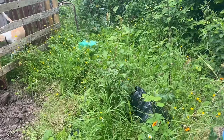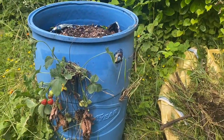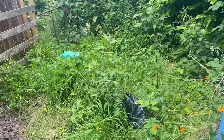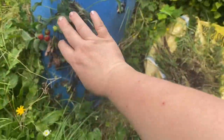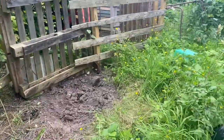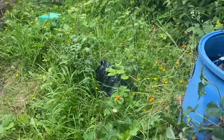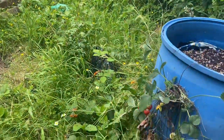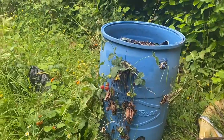The neighbours had told me about a big fox and they'd also had problems with fleas once the fox started visiting. I wonder whether the fox was lying on the bag when I wasn't up here through winter, because I've never ever had any problem like that in the garden before. I'm going to continue clearing and see if I get any more bitten - I hope not because I'm covered. I don't want the dogs in here either. If it is a problem I'm going to have to get nematodes - something natural, because I don't want chemicals sprayed on everything.